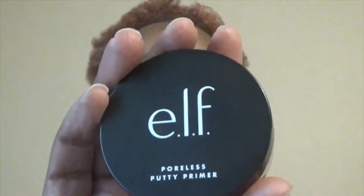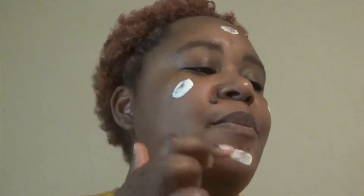So let's go ahead and get started with primer. I knew it was something I forgot — I'm always forgetting something. Now I have my handy dandy mirror with me. So for primer, this is one of my favorite primers and it's a very affordable primer. This is from e.l.f. It is their Poreless Putty Primer. This primer, I believe it is $8. This is definitely a favorite — you can already see how often I use this primer. I have a very nice size hole in this primer. I do tend to be a little heavy handed with it.